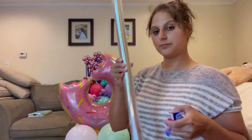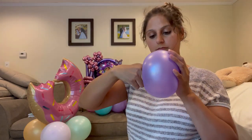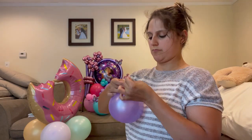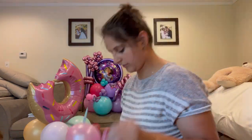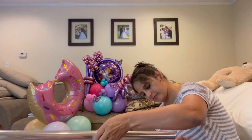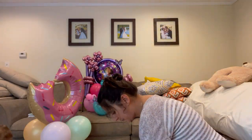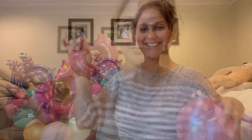I have two seven-inch pearlized balloons that I'm inflating to about three or four pumps, then deflating a little bit to make them as round a sphere as possible. I tie a quick knot and then use clear wrapping paper — make sure you cut off the little tab — and cover the balloon to build candy. You can find this clear wrapping paper at a dollar store or Dollar Tree.